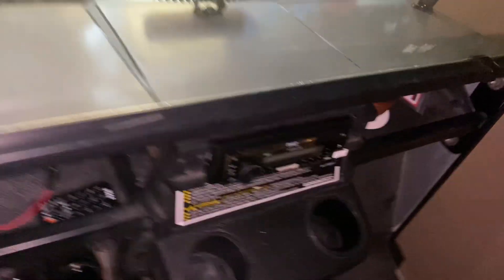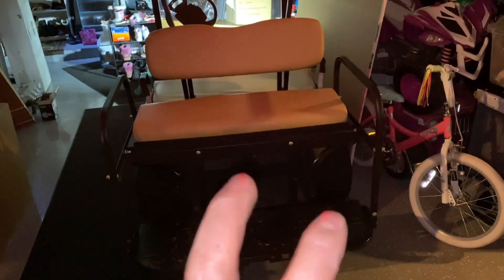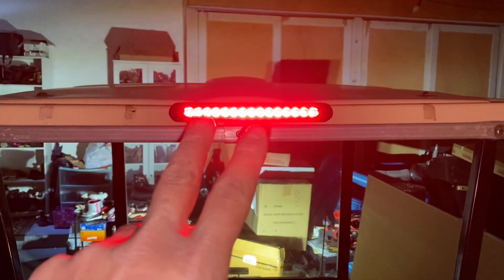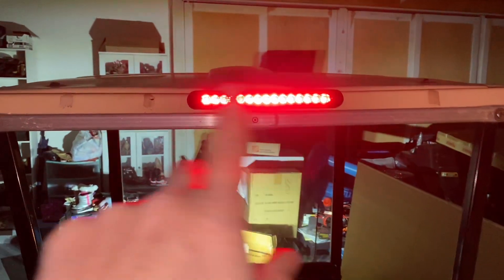Head unit still needs to be wired in. And then here is the taillight. I ended up putting it on top of the roof, that way it's away from collision areas. And I did wire it to the brake light setting. This one has two settings — basically a running light or low beam, and then a brake light which is a little bit brighter.